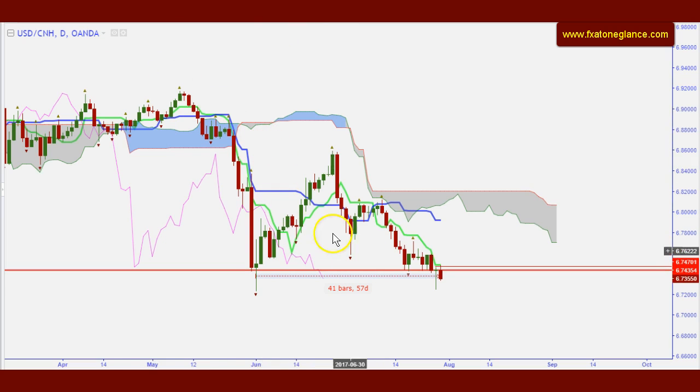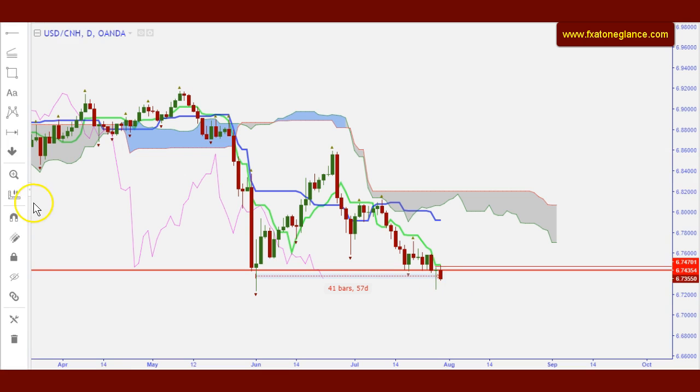So also, when I look at this, you can see there was a big rejection at this level. I have this level marked at pretty much 6.74354, right? When you look at that level, it looks like a support level where you had a bottom here and then another bottom here, a strong rejection here, and then a rejection here. Now day 42 is our day that we look for, but you allow plus or minus 1 for the market for error. All right, and then I'm going to look at a couple other things here.